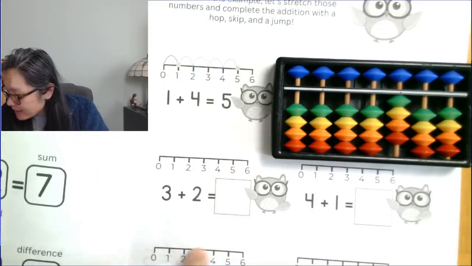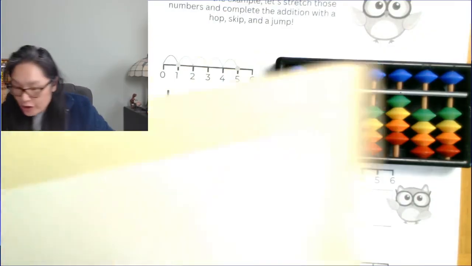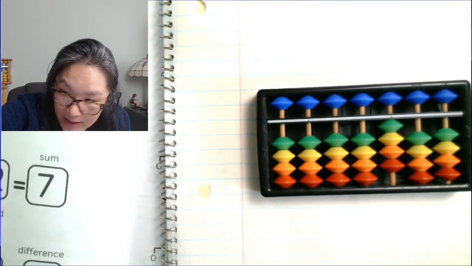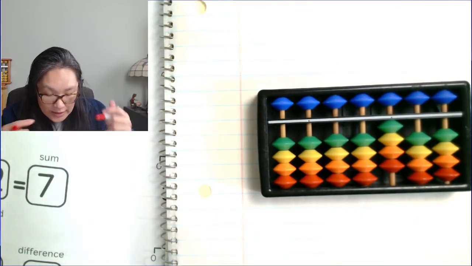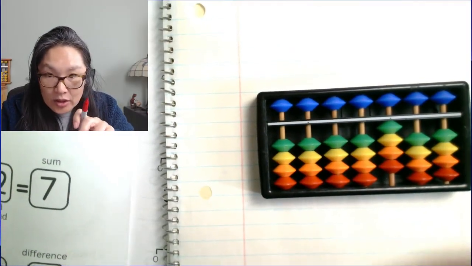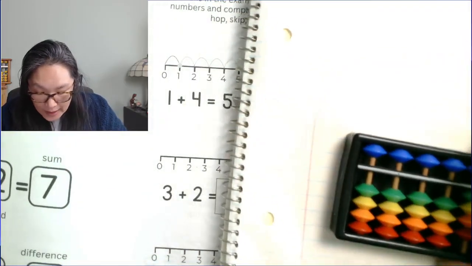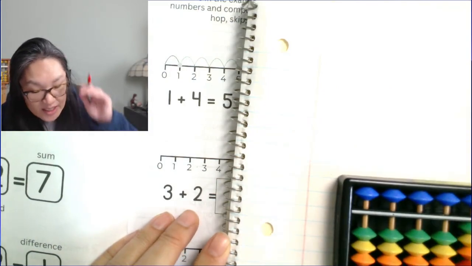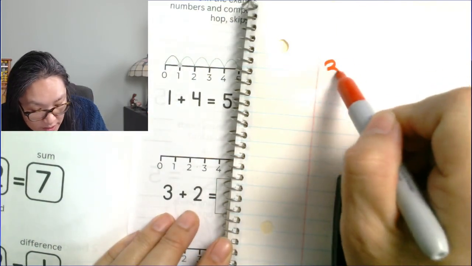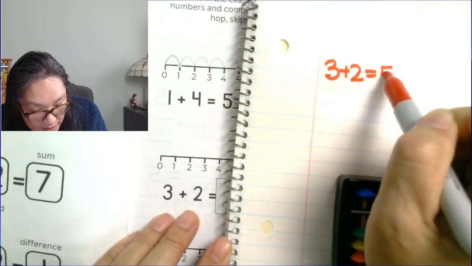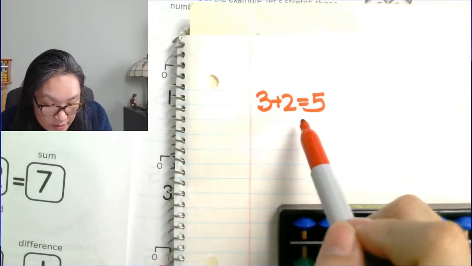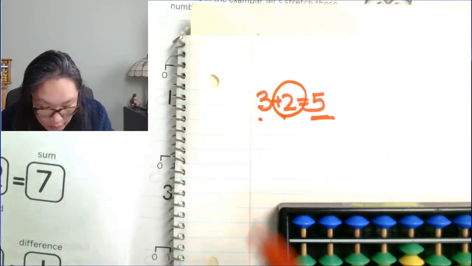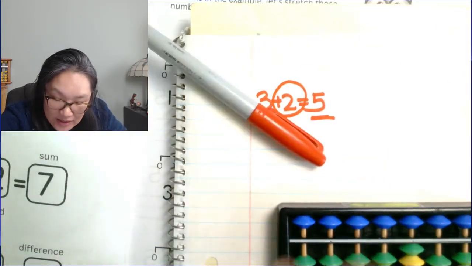What will happen is we're going to isolate the variable. That's a very algebraic term, but one of the things the kids need to learn is the algebraic formula. In abacus, we don't teach the kids the algebraic formula. We just tell the kids, do it. So the formula is this: 3 plus 2 is equal to 5. We're making the 5, but we want to isolate the variable. This is the variable we want to isolate.